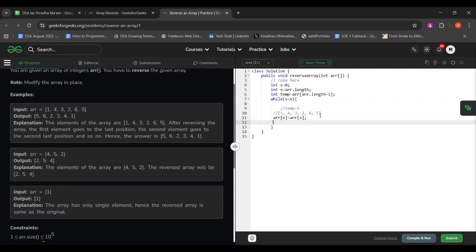And then temp, so the temp has moved here. Starting index has moved here, and this has become 1. Can easily move 5 to here, right? Array of start can be taken by 10, right?